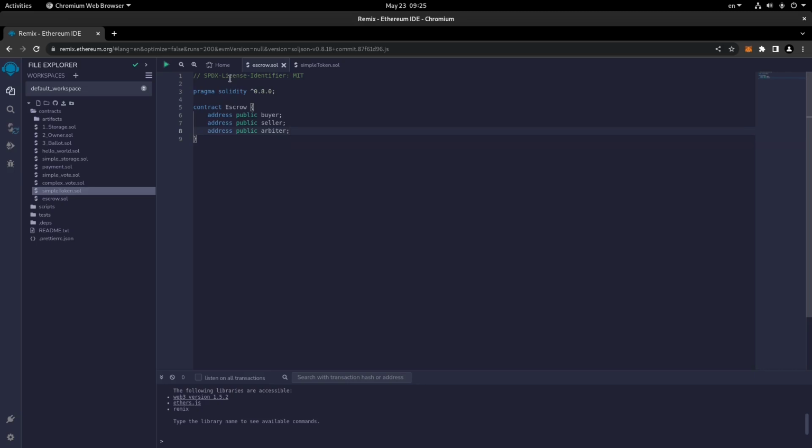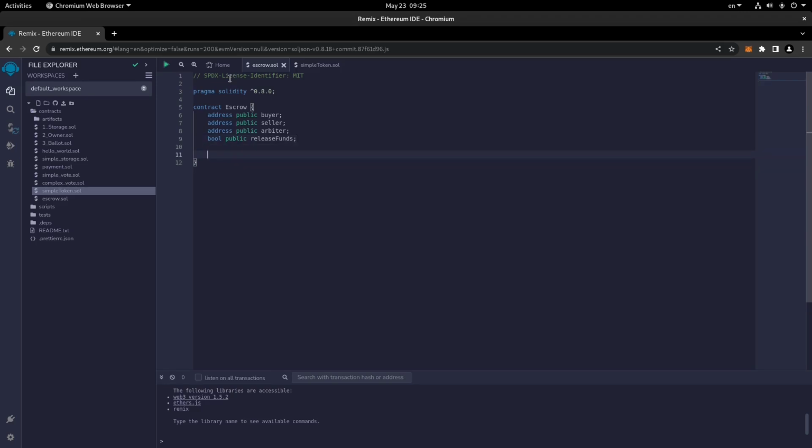There we go. And also we need to define a boolean variable which is public, and it should be related to the released funds status, and we'll explain what it is.